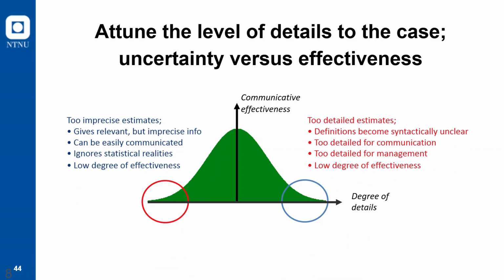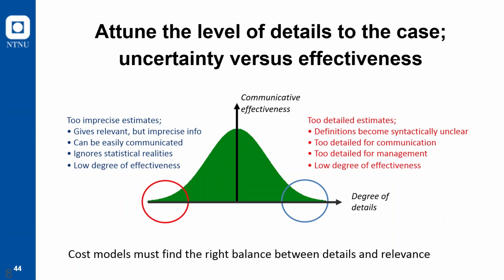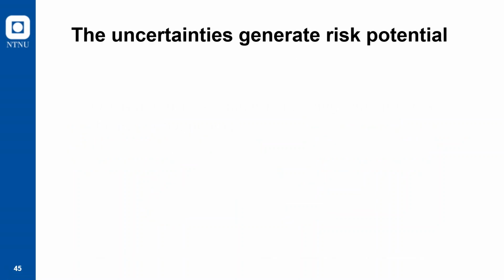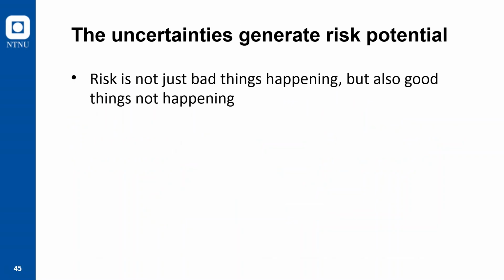However, if you go overboard in the other domain, too many definitions, and this is about the number of activities we talked about. If you have too many activities, it can be really difficult to understand what is the true difference between these activities. It becomes difficult to communicate and therefore difficult to manage and therefore so detailed that it's ineffective. So you need to find the right balance. I guess it was Robin Cooper who said that it's better to be approximately right than exactly wrong. And this is all about that.